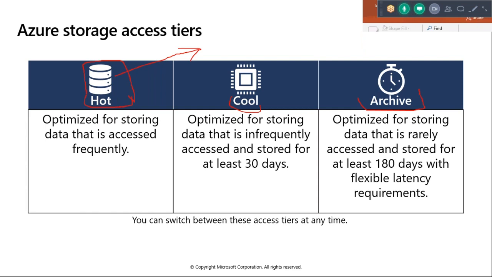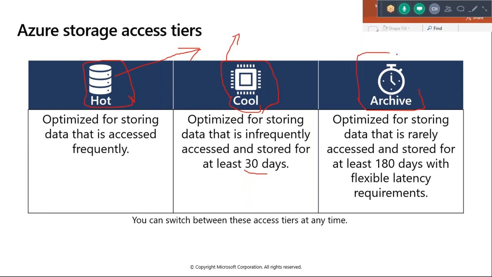Whereas in the cool tier, you keep any data that you don't access so frequently, and you need to maintain it because within the next 30 days or some period of time I might access it. Let's say the data of those patients who got treated and got discharged, they might come back within a week or a month for secondary checkup. You don't access that frequently, but you do access the data sometime, so you can keep it in cool tier, which could help you to save some money. So infrequently accessed data, or data that you store for at least 30 days without accessing, you can use the cool tier in that case.